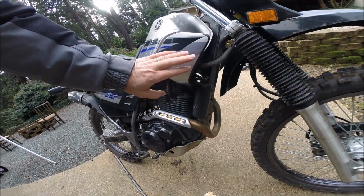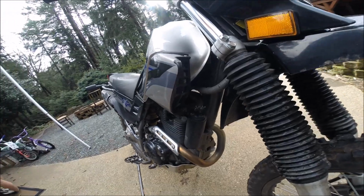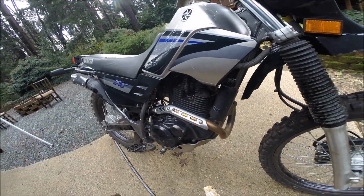When you install the Clarke tank, you will no longer be using these air scoops, so to speak, from Yamaha. And I think we'll take this opportunity to get rid of this as well, the charcoal canister in the event of a tip over.